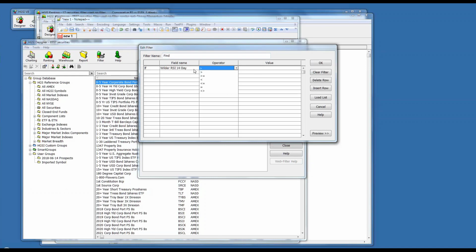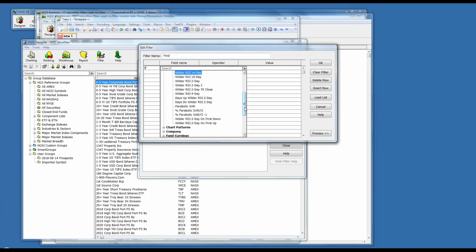As a rule, when trying to see if we've got an indicator that matches something you need, the search is definitely your best bet. One of the things that you may notice is that the search can find things that aren't in the name of the indicator. Behind every filter and warehouse field, there are also search tags that are related to it. Sometimes they're very descriptive and other times they're not. So you can find things that don't necessarily have to match the name of the field.